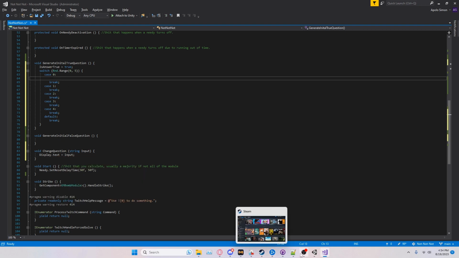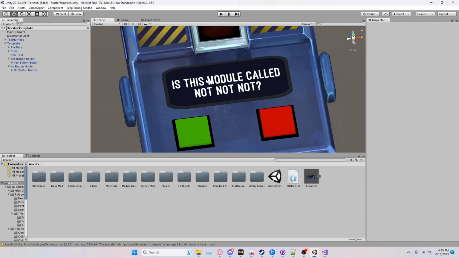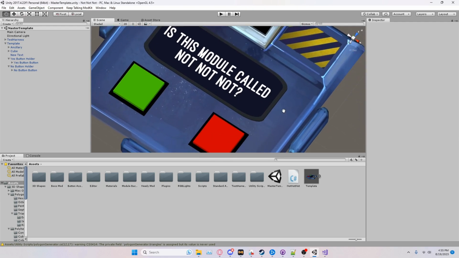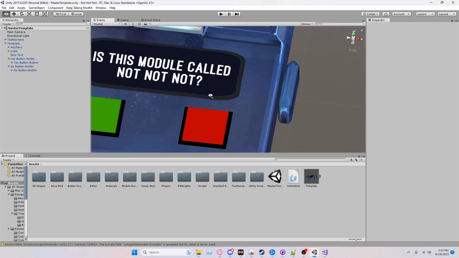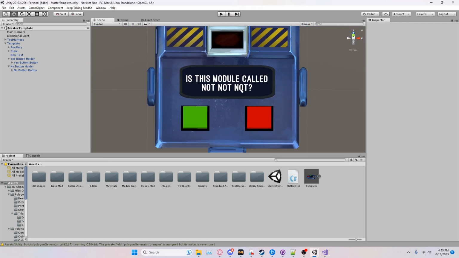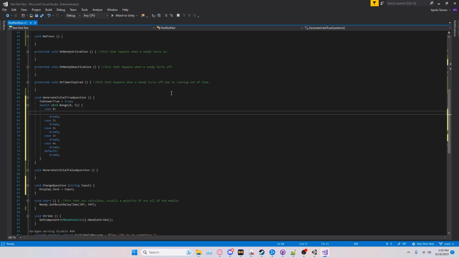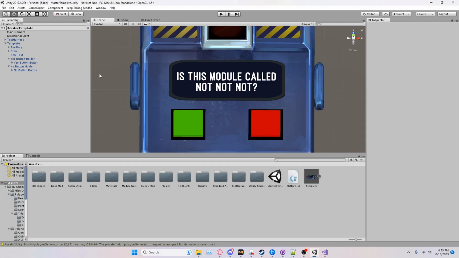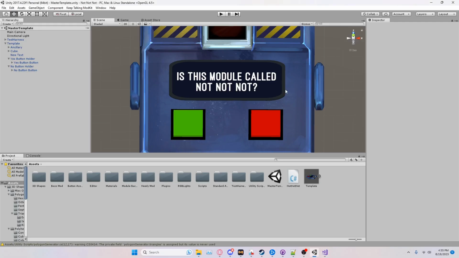Now, a thing that you can do with some mods, or with text, is that you can have a bounding box, so that if it tries to go off the screen, so like if it bleeds over off the actual display, it can just wrap over to the next line. You can do that, or if you don't want to bother learning it, you just have to get comfortable with using the \n, which is the escape code for making it a new line. I don't like having bounding boxes, so I'll be using \n a lot.